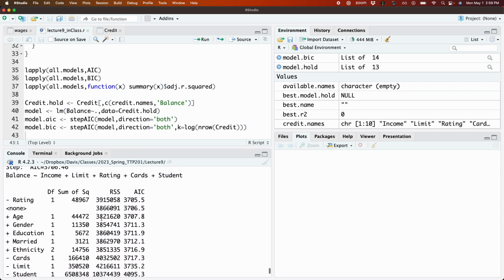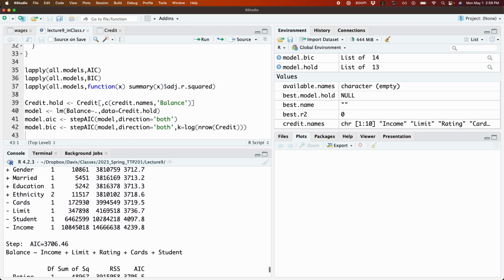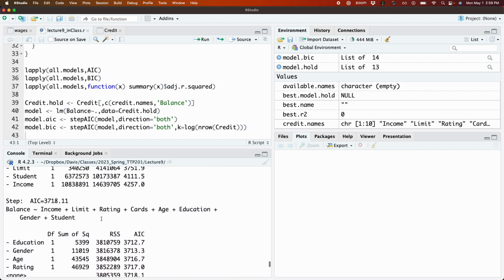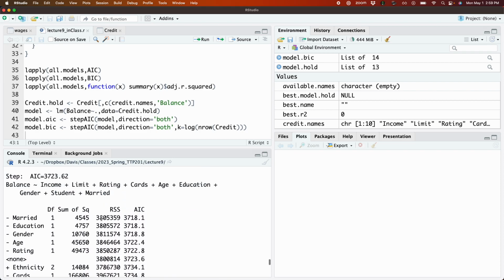So 3705, 3706, these will all be going up, and I think it's stopping because the one after that has a higher value.